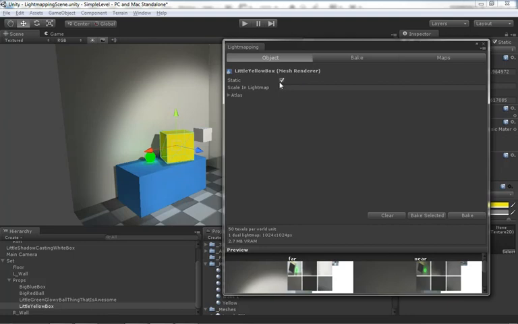Right. Now down from here we have the scale in light map and the atlas. Now, in a nutshell, what are these settings going to do for us? Well, the scale in light map is a scaling factor. When the light map is being baked and it's calculating how much UV space to allocate per object, it will allow you to increase or decrease in proportion how much of that object is going to take in that particular light map. So it's kind of a resolution tweak. Sort of.